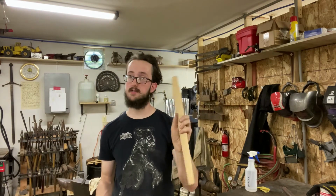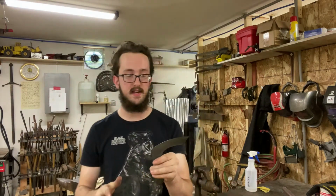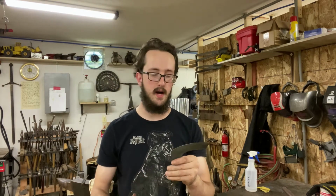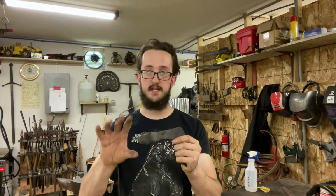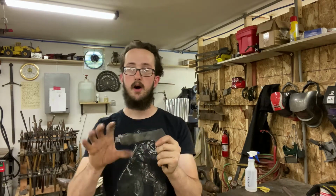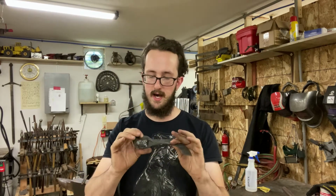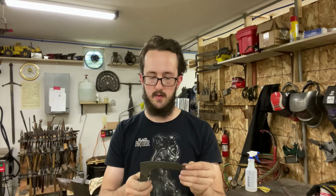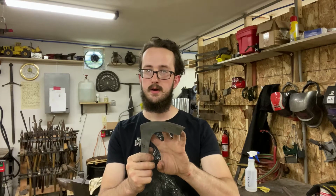All right, so I've got the handle shaped. It's really close to being finished. And the blade is heat treated and tempered. You might have seen that I did a torch temper, and that allowed me to make sure that the body and the socket, or the eye, is nice and soft, or not quite soft, but softer and durable, so that it can absorb the shock while letting me control the heat on the blade, so that it can take a good edge, but it'll also stay tough.